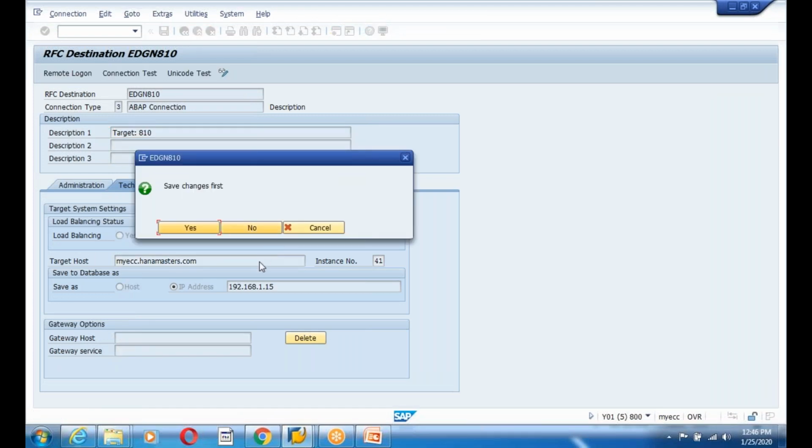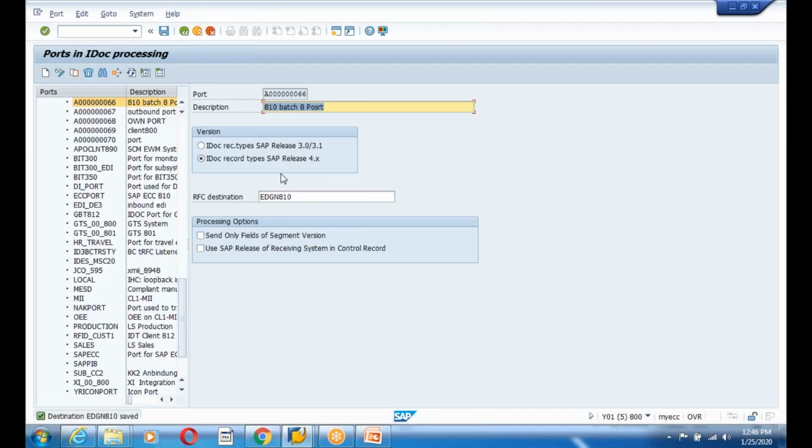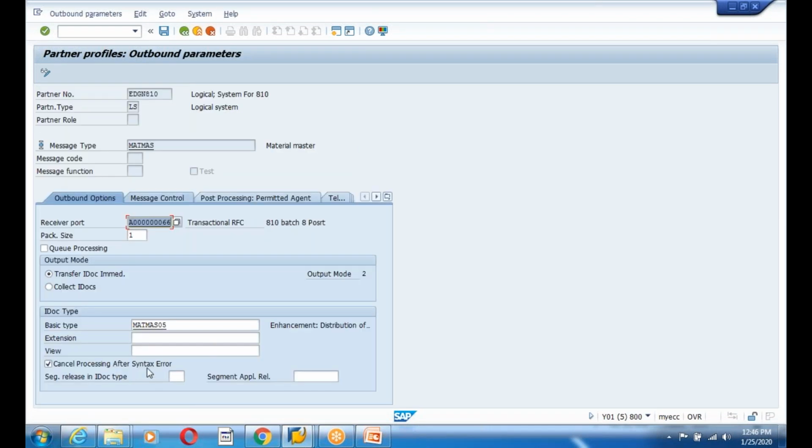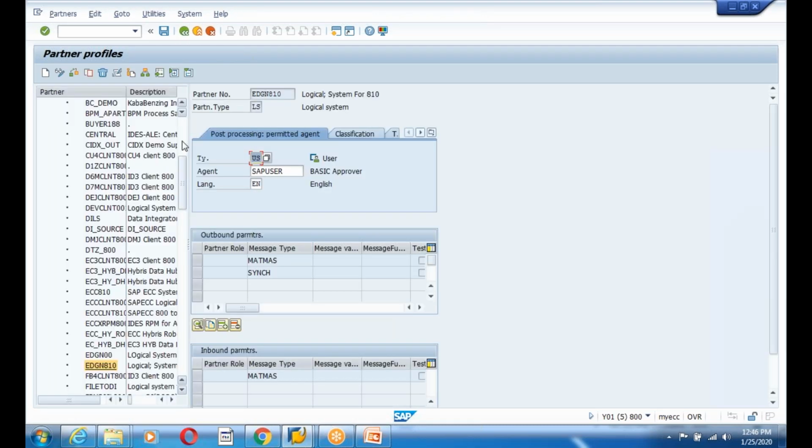This is proper. Next thing, I'm going to save EDZ and then the port is fine, and come back. This is fine. I'm at MATMAS05. This is fine. Partner profile is fine. And maybe what is the problem?